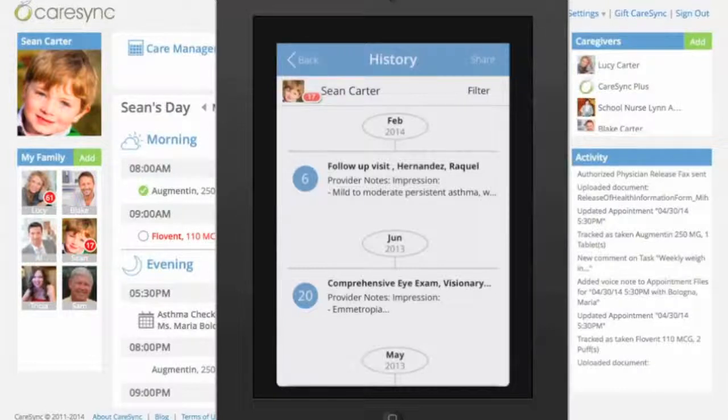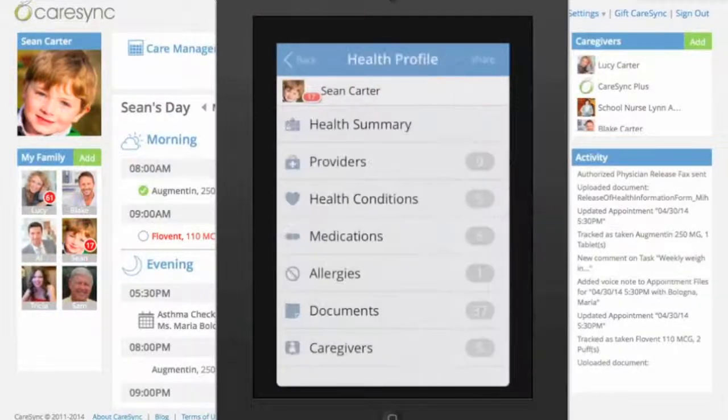So imagine that you're sitting on an exam table or you're in the emergency room and you need to share some information because they don't have it. You can send this straight over to their fax machine or electronically if they can take it. And then they have that information from anywhere in the world. So that's really a great thing to be able to have this information at any time that you need it.